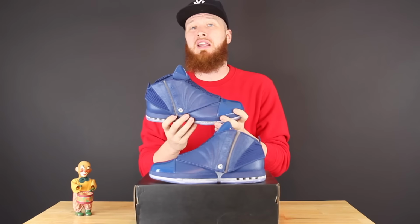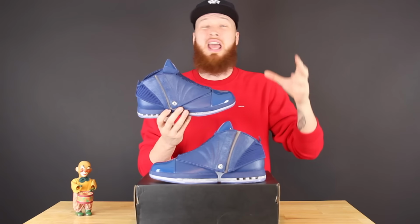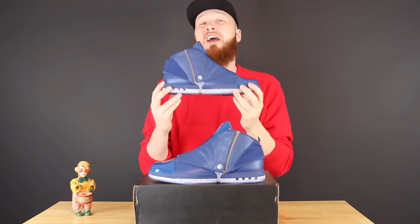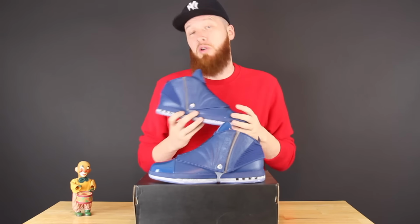And I think one of the things that allows them to do that is that there were only 5,000 pairs made. And so that lets them up it on the quality and on the craftsmanship. You know, just to put things into perspective really quick, the True Blues, they had like 1 million pairs. Seriously, I'm not just saying 1 million. They actually had 1 million pairs. The Space Jams, I heard there's gonna be like 1.2 million pairs in stores. Like, that's crazy. There was only 5,000 pairs of these, so they're able to kind of put a little more into the materials and the craftsmanship. And personally, I think that's great.